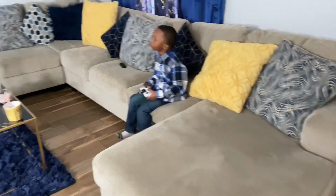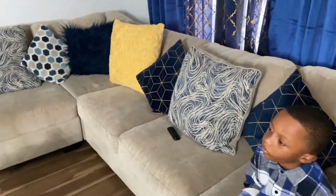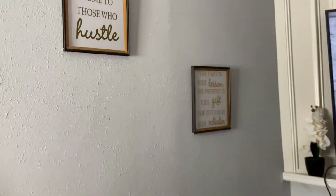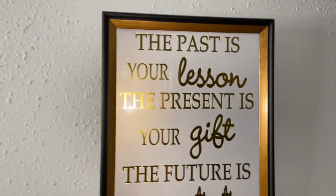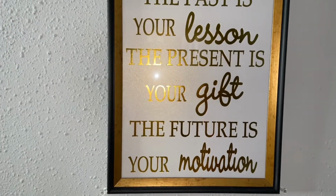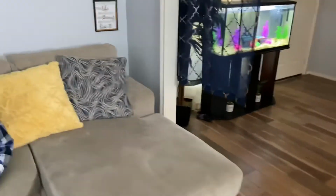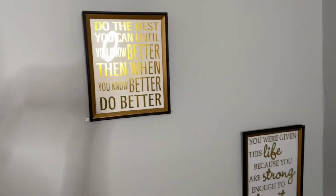So, y'all, this is my living room. Y'all can see I added my yellow pillows. I'm gonna add some more yellow to bring the yellow out. Here is that. I love that mirror. I have some nice encouraging things. Good things come to those who hustle. The past is your lesson. The present is your gift. The future is your motivation. And these over here. So all them good motivational things. And this is my living room.